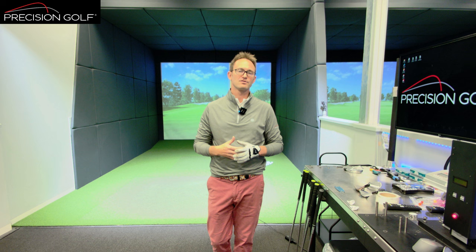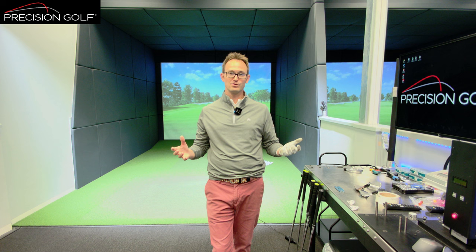I hope that's given you a little bit of an insight into the process of wedge fitting, and how fitting indoors — versus outdoors — can still take into account all the aspects you'd consider outdoors, just without seeing the divots fly. Any questions on the wedge fitting, please do let us know — the more questions the better. That helps everyone involved and will help you get the best out of your products in the end.